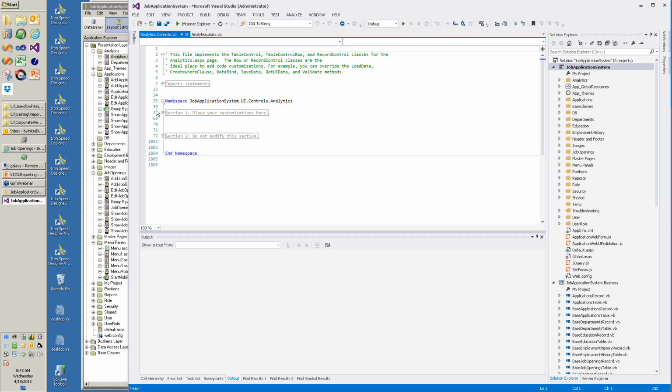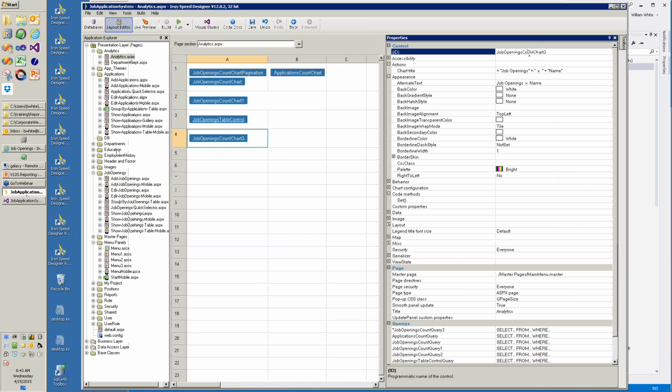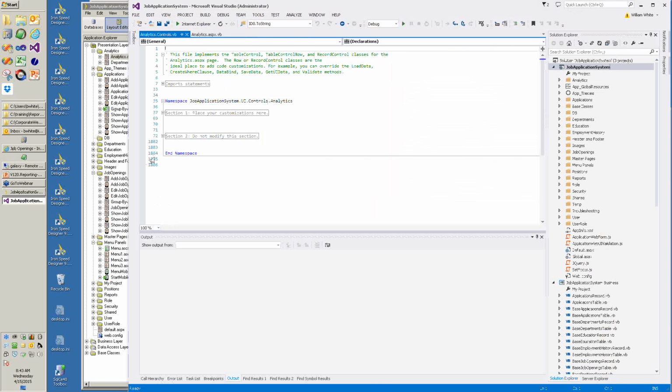And I think what I wanted to do was, let's go back to my application for just a minute. I want to get this label here. The easiest way to find things in Visual Studio is just look for the labels.